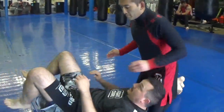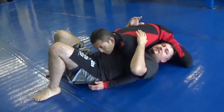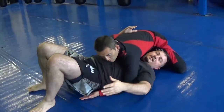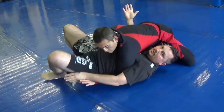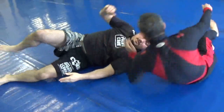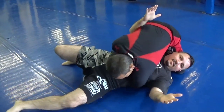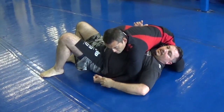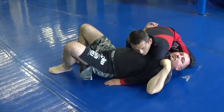We have three tools: the love handle, the shoulder walk, and the neck pinch. Each one of those can be augmented with an arm assist. For the arm assist on the love handle, I'm going to help trap it — and even if I can't get on top of it, if I can trap his arm with that arm assist, sometimes I'll use my arm to tuck it under and he's gone.